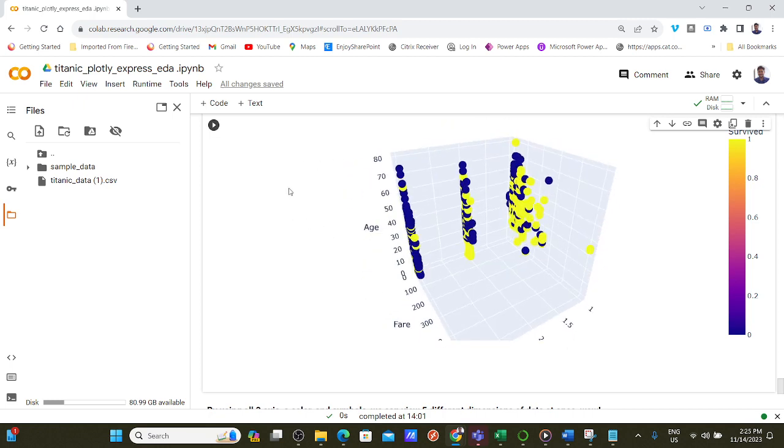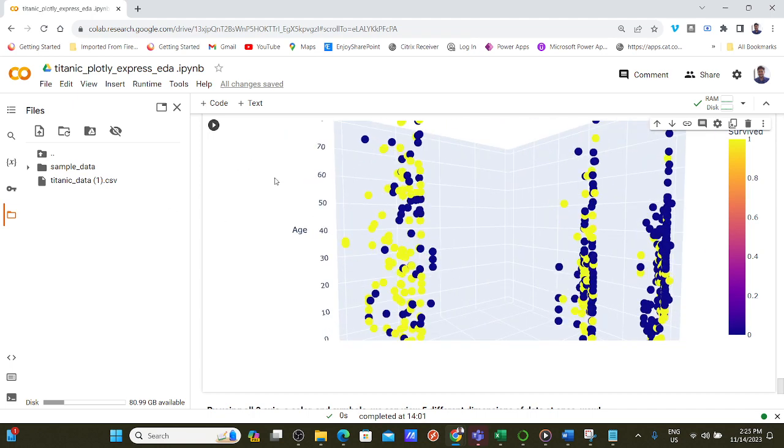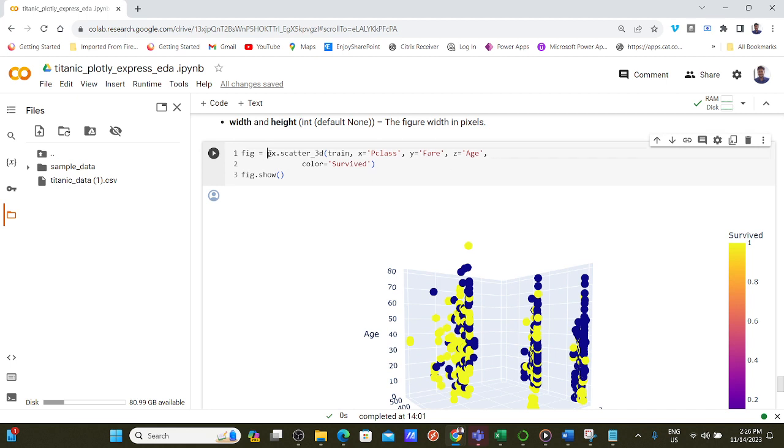I import Plotly's px.scatter_3d, then the name of my data frame, then the x, y and z columns. Here we have three different dimensions, which means I need three different columns.